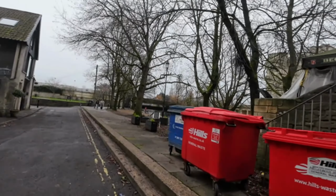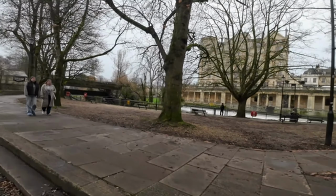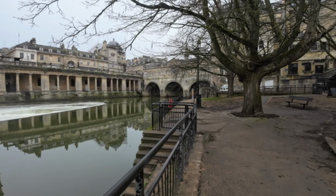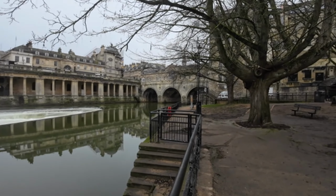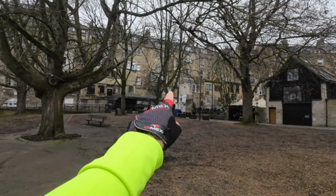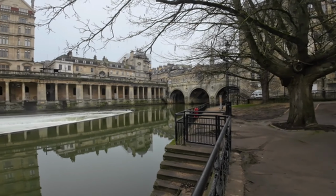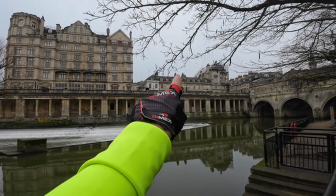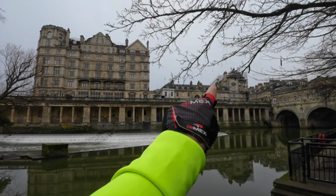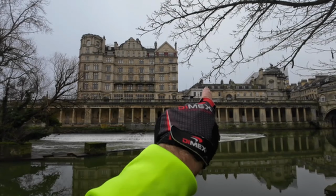Here we are. Go and have a look at that world famous view. I never get sick of seeing that. Lived here nearly all my life and I never get tired of seeing that. Here's the classic view of Pulteney Bridge then. We've just ridden across that, came in underneath the roadway. Most people come down the stairs. And that's where we were, that gap in between those two buildings, Bath Markets and that steakhouse, and then there's the Empire Hotel. That was Boat Store Lane.